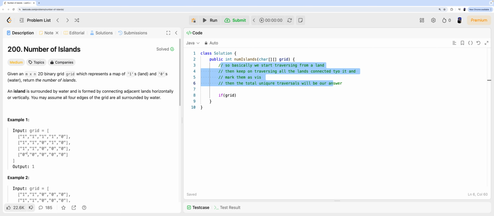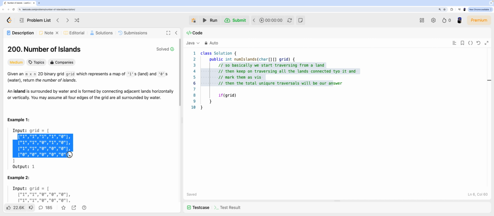So the output is 1. That means if you can see, we have these ones, right? And then this one is also included, then these twos, and then these two. If you see, this all will be considered as a single land. There is not another land that has been covered from all sides by water. If there was a one, let's say here, then our answer would be 2, right? So basically that's our question, right?